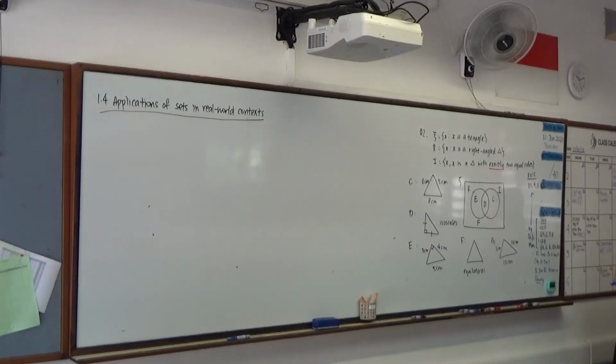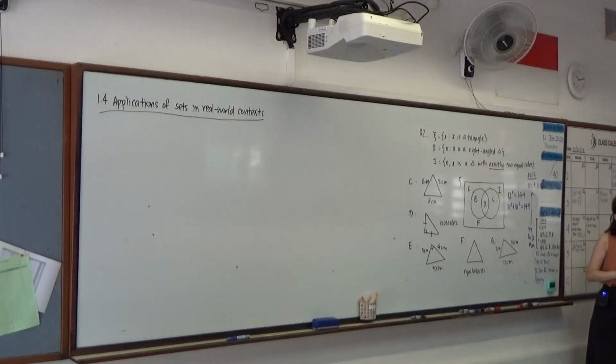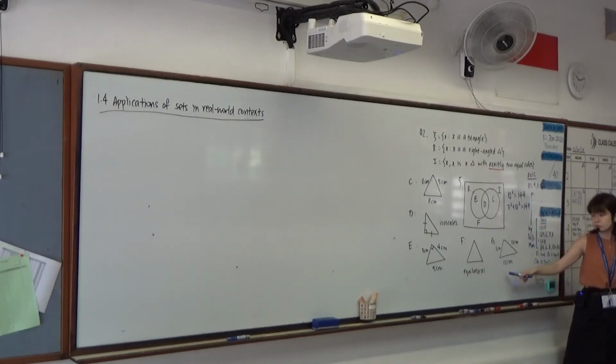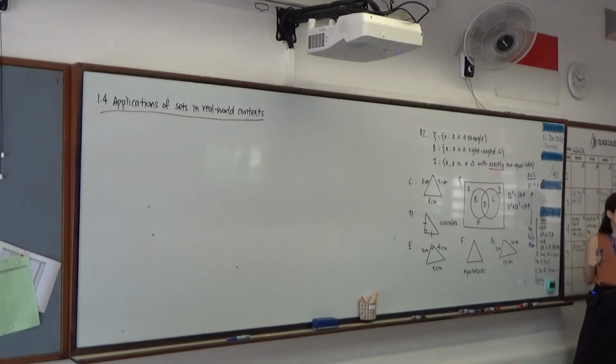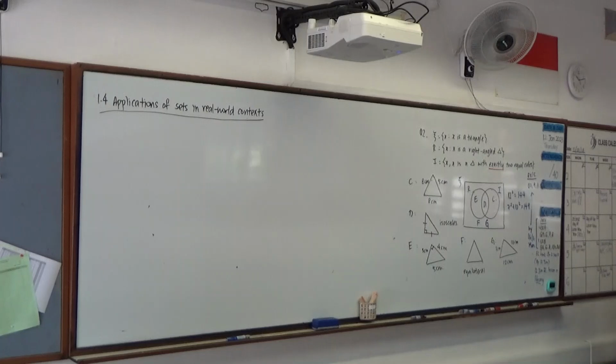Alright? Clearly it is not isosceles, but we may need to go and verify whether it is a right angle triangle or not. Okay? So using a Pythagoras theorem, you can do a quick check that 12 square is 144. 7 square plus 10 square, that will give you 149. Okay? Because the longest side must be the hypotenuse, right? Then after that, the other two sides will be the other two sides of the triangle. So since they are not equal, this is not right angle triangle. So therefore, G must be placed outside of the two circles. Okay? Questions?